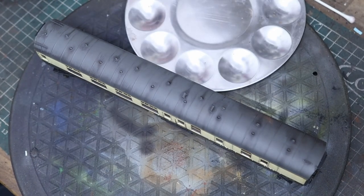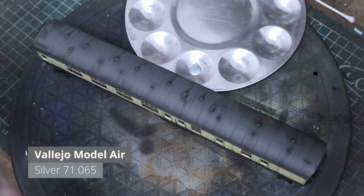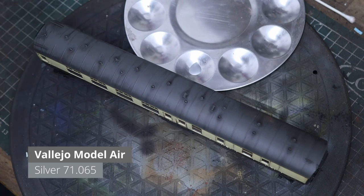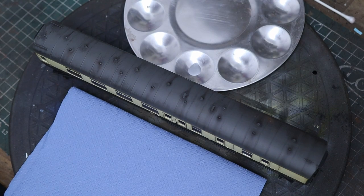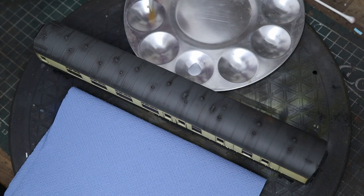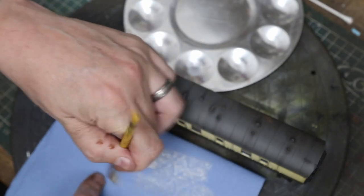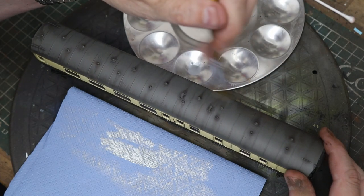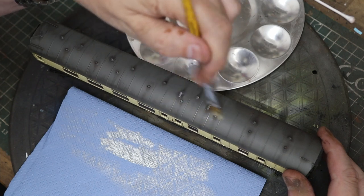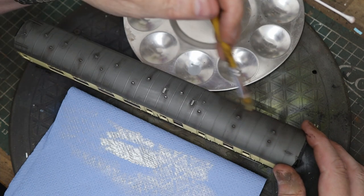We'll also do the rest of the set. Then for the roof — this is the final part and one of my favorites — we're doing dry brushing. Dry brushing is pretty much as it says on the tin: put some paint on a brush and wipe it all off basically, so the brush is virtually dry. Tissue or cloth at hand. Put a little bit of paint on this nice flat brush, wipe back as much as you can, then wipe it again because you'll never get it all off — which is exactly what we're after. Then very lightly just flick it across and you can see it picks up those details. It requires an exceptionally light touch.